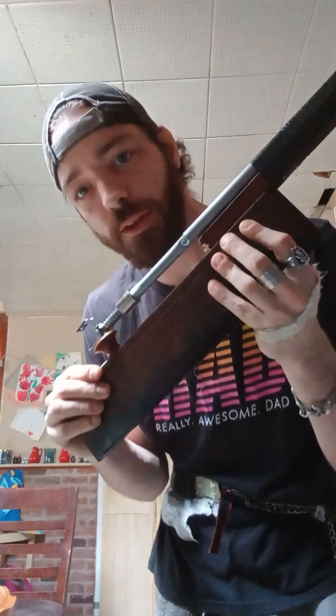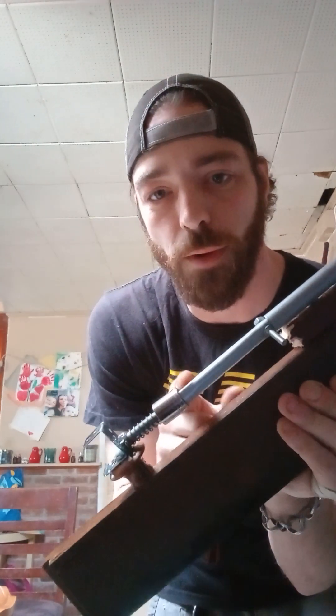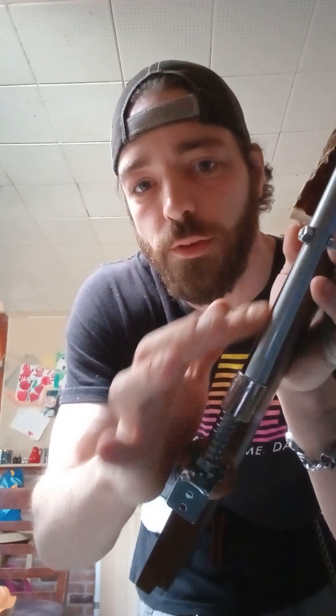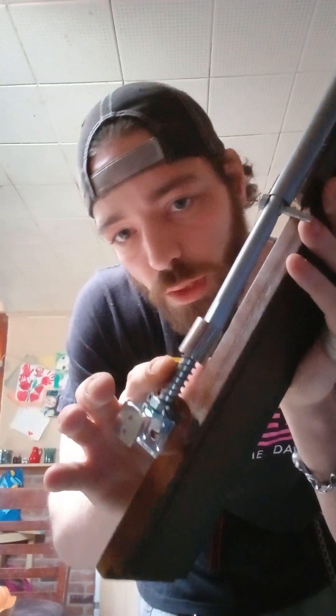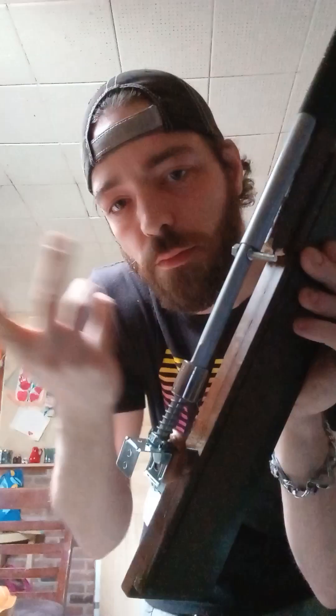I've got the sun working against me a little bit coming through my skylight up there. But as you can see, this little pin right here goes through. This end is a screw, this end is smooth so I don't jack up my fingers too much. This ratchet head is mostly just so the spring doesn't end up going up and around this tube here because they're really close in size. It was working well for a while but like third or fourth shot in it just bounced too much. That's a bolt there with a smooth end and then the threaded end is inside of here, so the spring will slide down the smooth end, everything squeezes in together, and then you just let go.